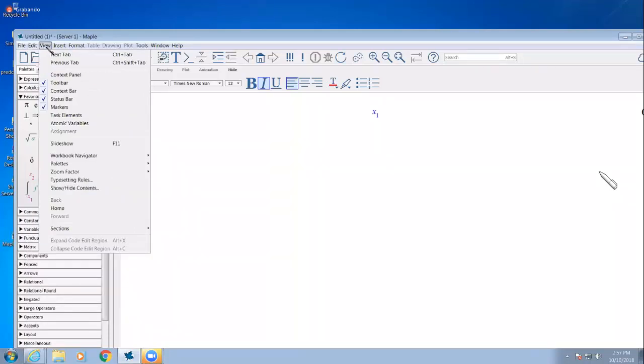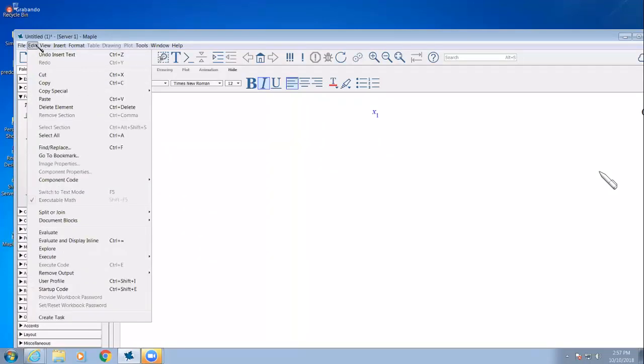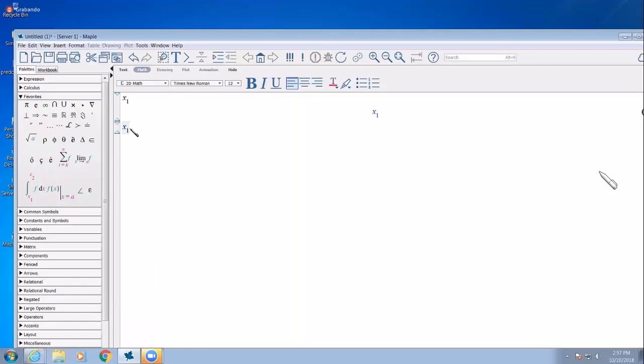No. Edit. Maybe it's going to be edit. You know, I forget which one of these things it is here, but I select and I use Control-Shift-A. That X1 is now atomic.